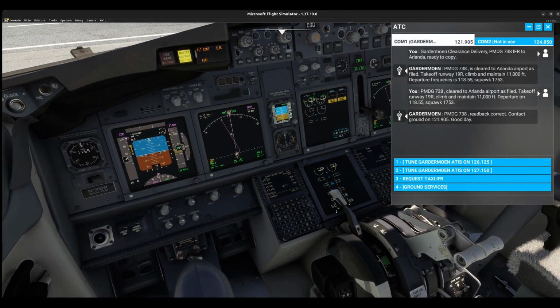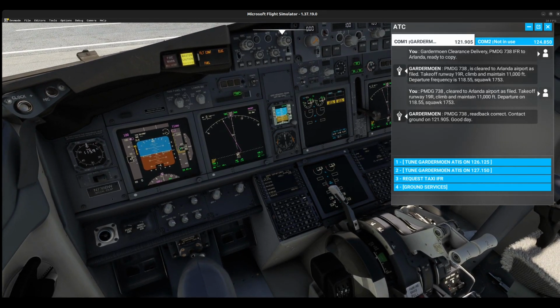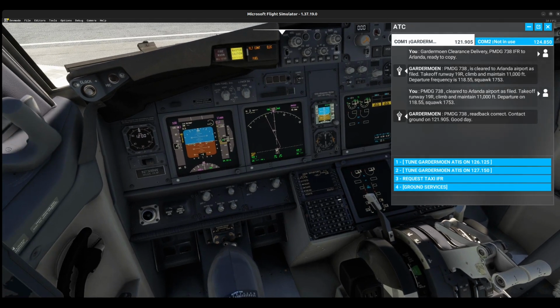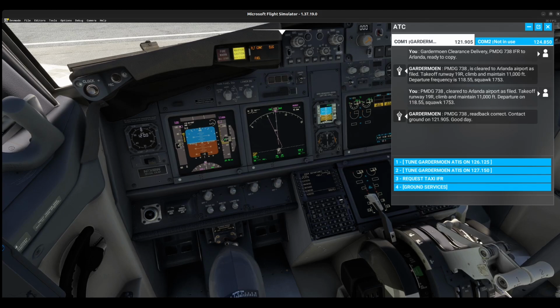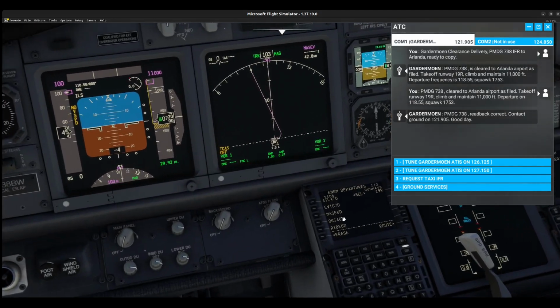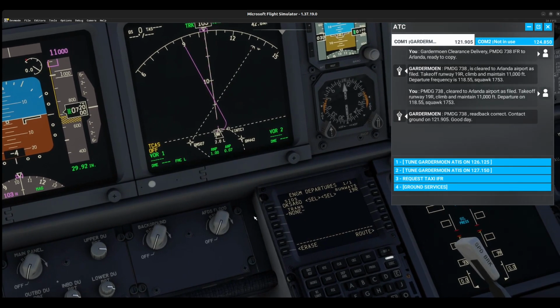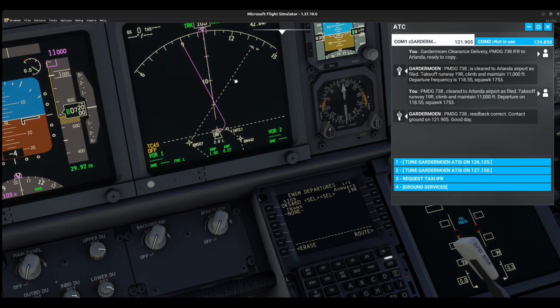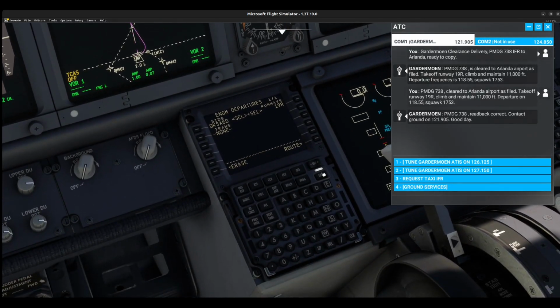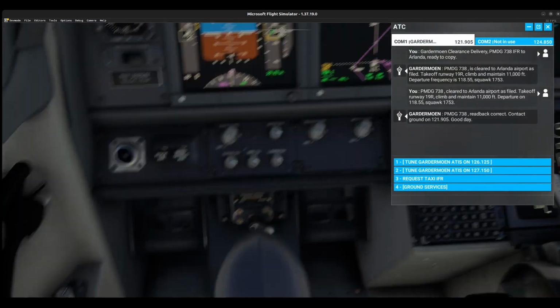For us, we'll be doing a 9er right, and that gives us all the departures we can do. So currently, I think we should be doing the UXA 6D. This is the departure route. So we click on execute, and that's good.